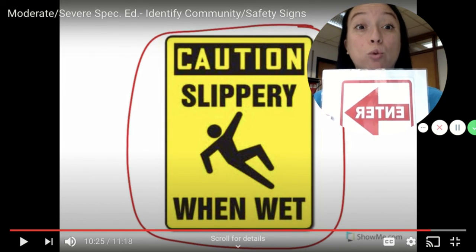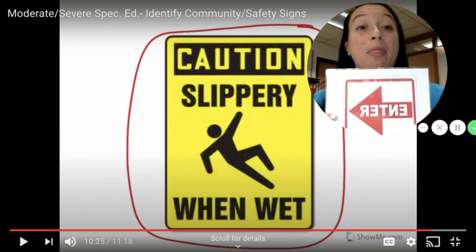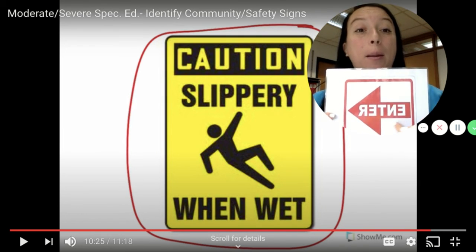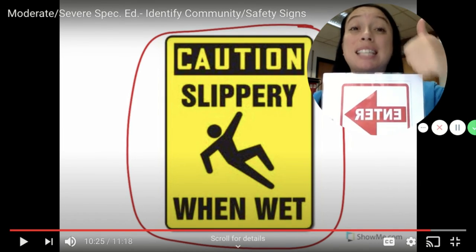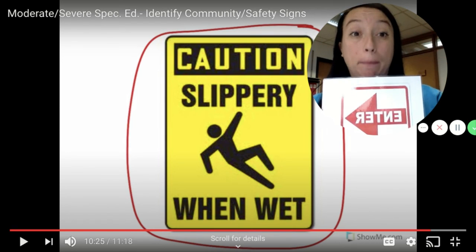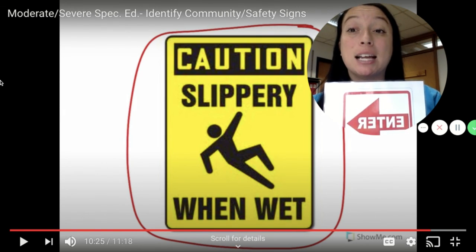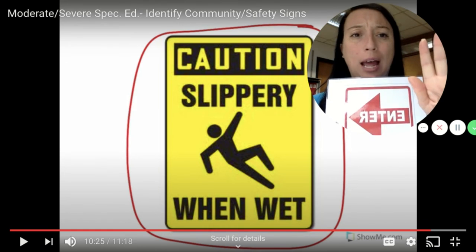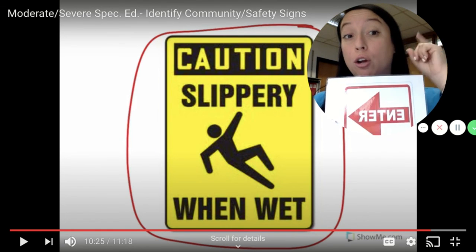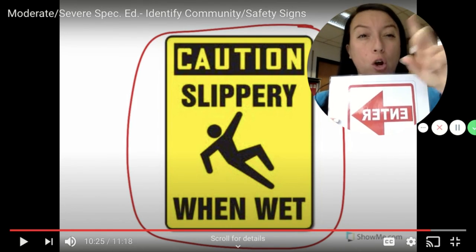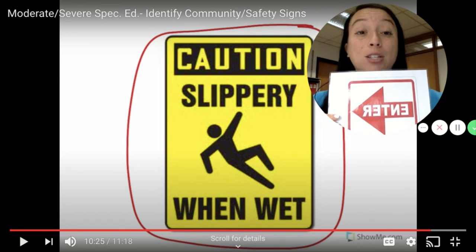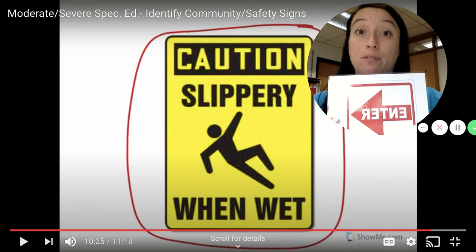There will be arrows that say enter or this way or one way, an arrow to show you the safe way to go. So it's important when you see a sign like this that says caution or do not enter to also look or use your ears around for signs with arrows to tell you where it's safe to go.